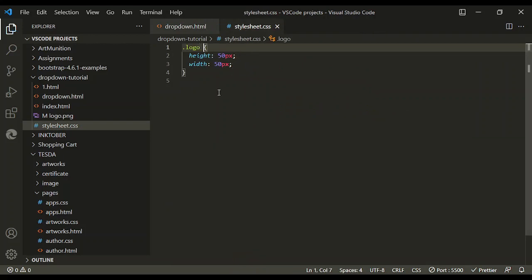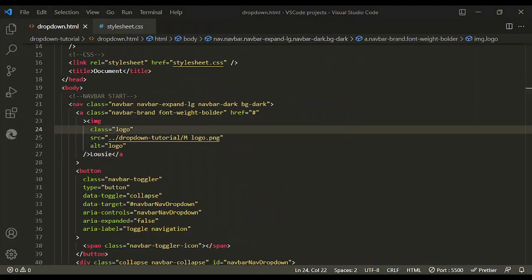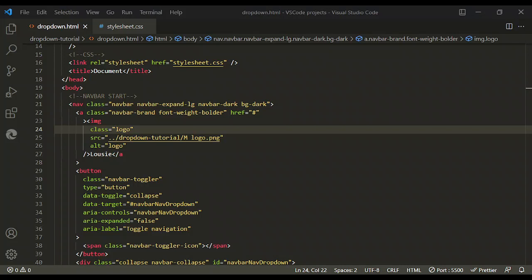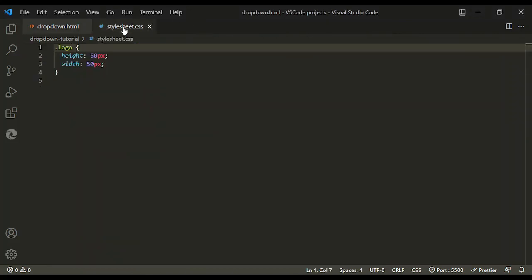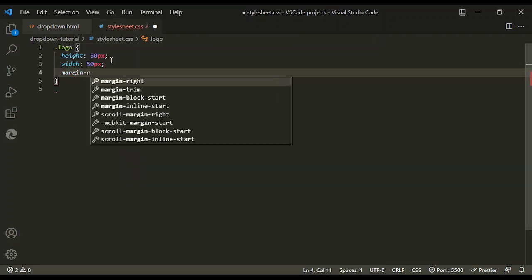So, para hindi kayo magtataka, let's always double check. Balik tayo sa ating website. Let's see the changes. Ayun. Gumagana na yung CSS natin. So, let's try to put some margin on its right side. Margin-right.